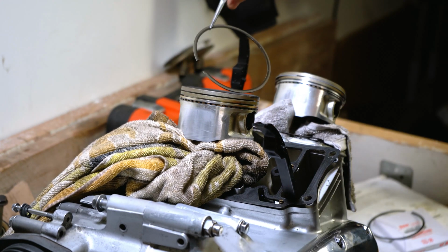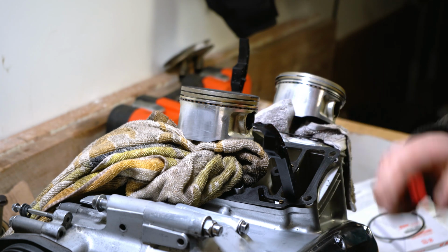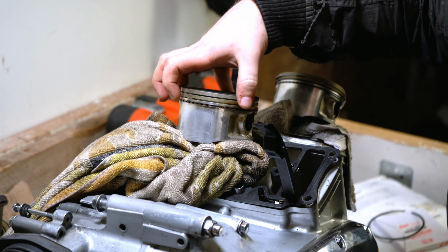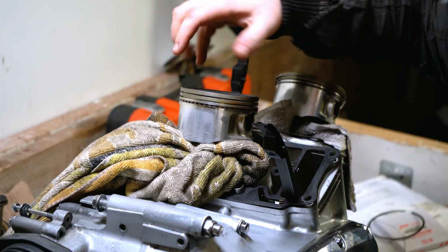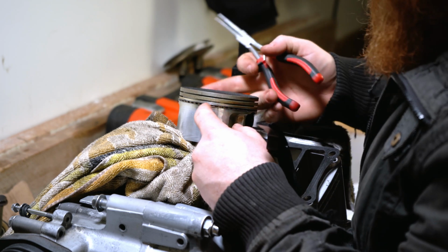There we are. Ring number 2. Next, we've got 3 different rings in here. We've got 2 rail rings, one at the top, one at the bottom, and then we've got an oil ring in the middle, or a spacer ring. Let's see if we can get the top rail ring first.